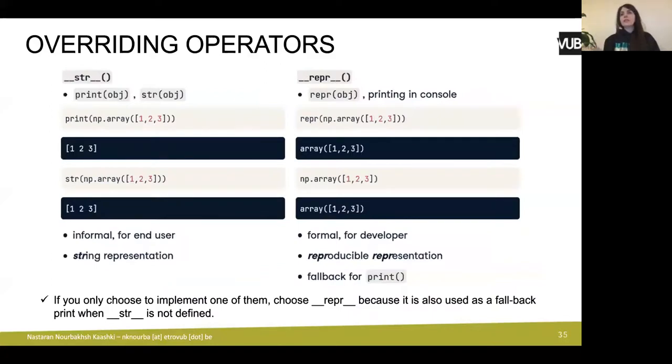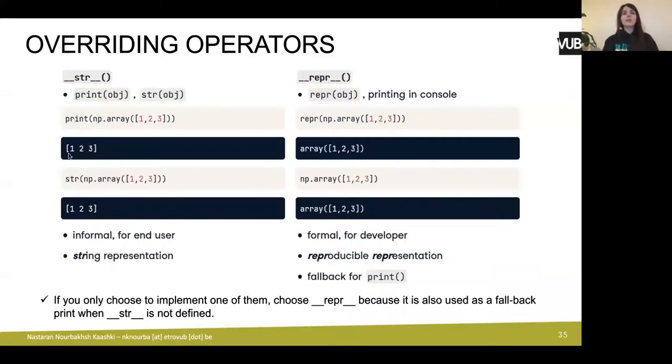We also said that two operators that are important to override are str and repr. Str is a function that is called when you call print over the instance of your class, or when you are trying to convert that object to a str. For example, this is a numpy array constructor creating a numpy array for you.